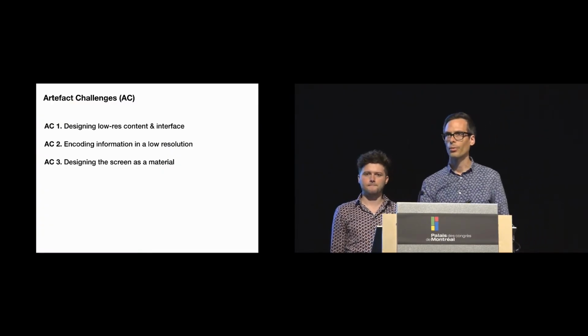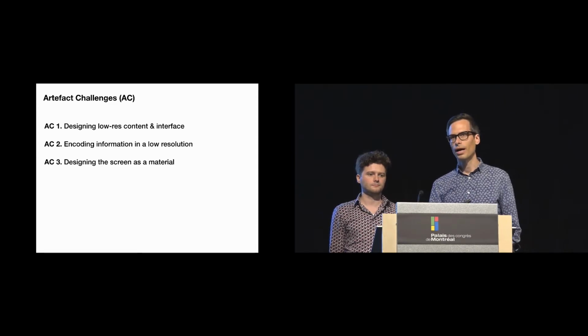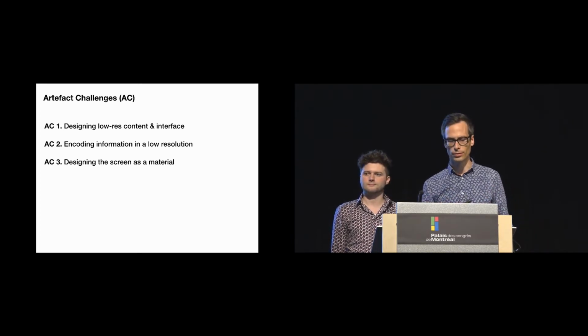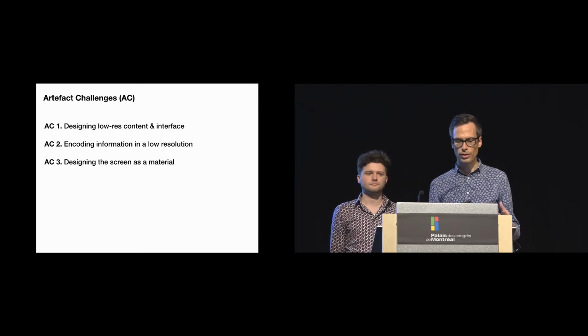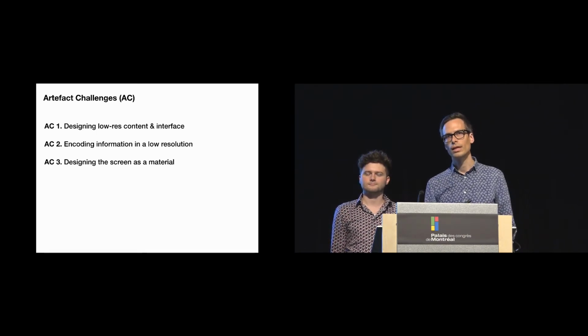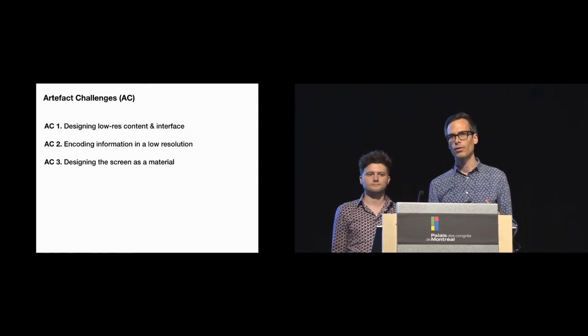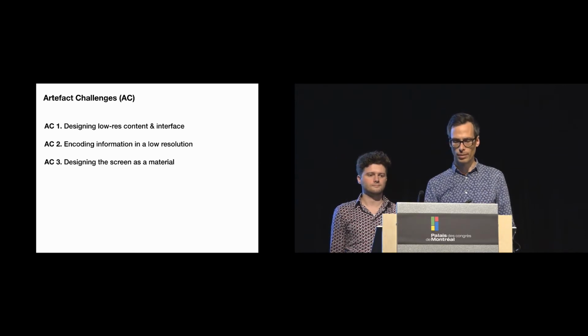So based on our own work over the past 4 years and also a review of related work in this area, we identify in the paper 5 challenges for designing low-resolution lighting displays, which we categorize into artifact challenges and process challenges. And so the first artifact challenge here is designing low-resolution content and interfaces, which relates to the fact that when we are designing such displays, we're dealing with very unusual dimensions, sizes, ratios, resolutions, and even form factors in some cases, which is very different to when we are designing for more traditional computing display applications.